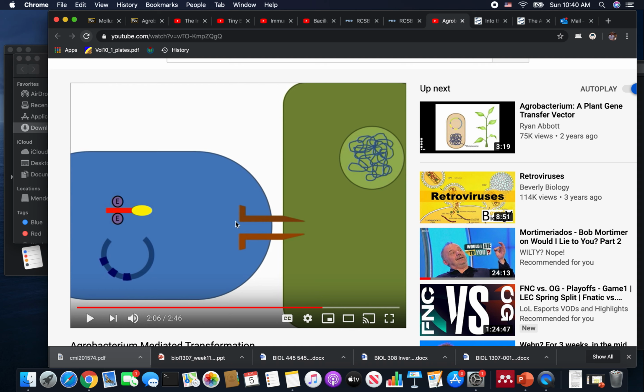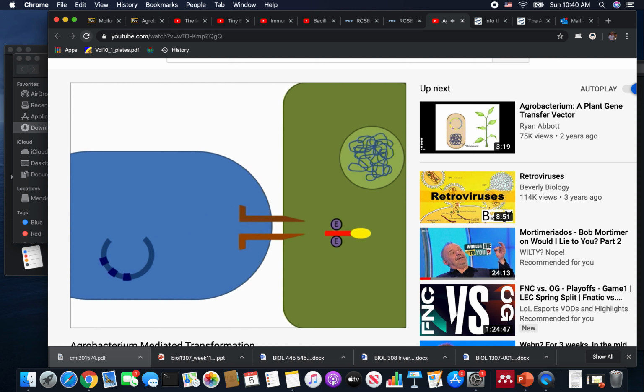And then this whole thing is going to go over into the plant cell. And E, in addition to escorting, is the one that's going to direct it in toward the nucleus. So it already has the codes that are needed. It has the right protein binding sites on it that will get it sent to the nucleus of the plant cell, along with the tDNA that it is guarding. The tDNA is able to move through this pore to the interior of the plant cell and continue on to the nucleus, where the tDNA is integrated into the host's genome.